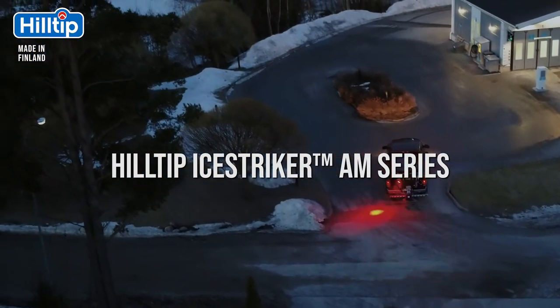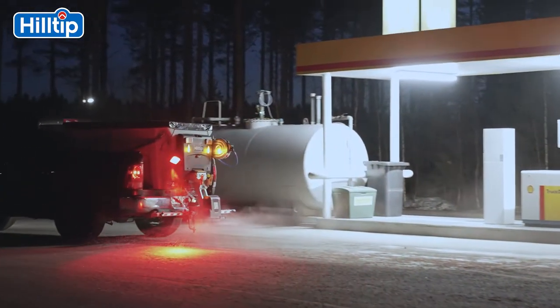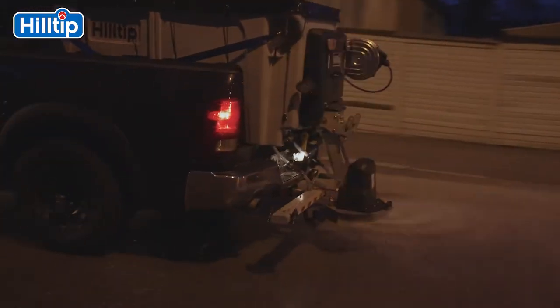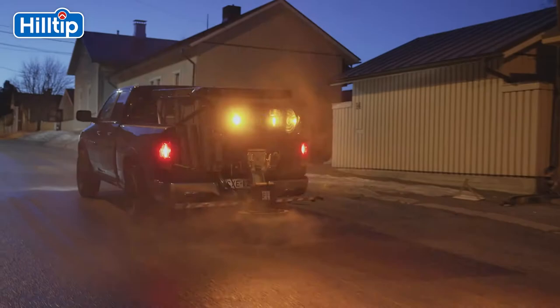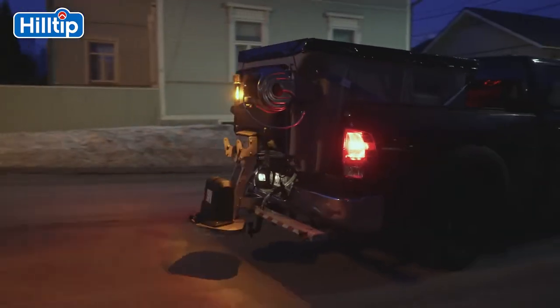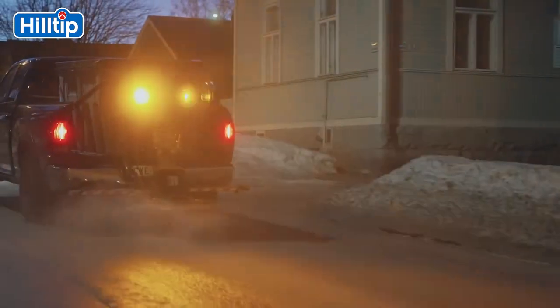The game changer in the industry. Hilltip's patented Icestriker AM Series light combi spreaders range in size from 1.2 cubic yards to 1.5 cubic yards. Icestriker AM Series machines have been developed using industry-leading technology for use by winter specialists in North America.